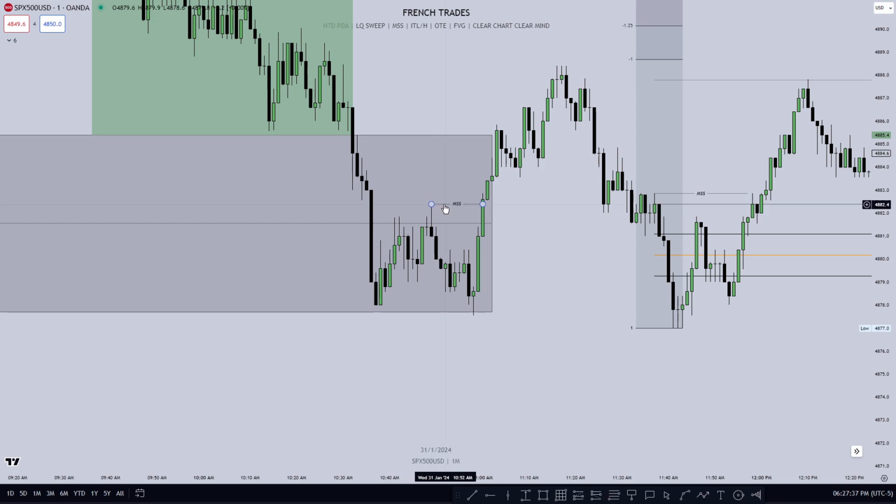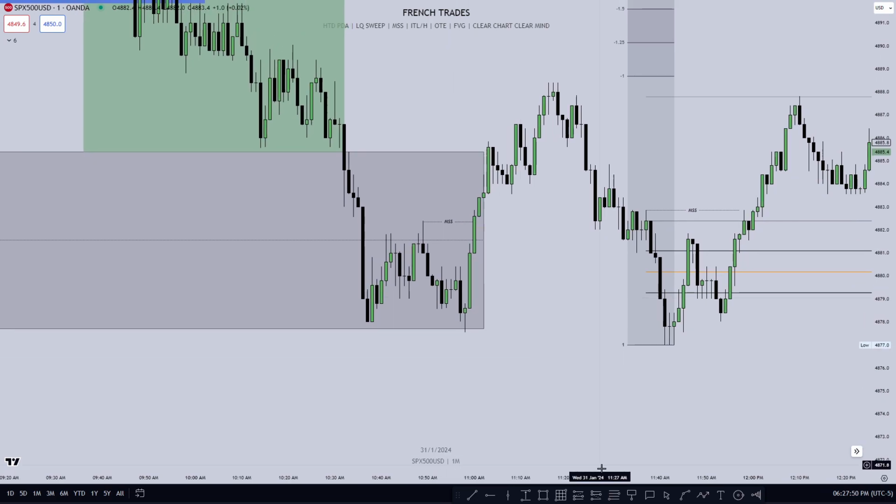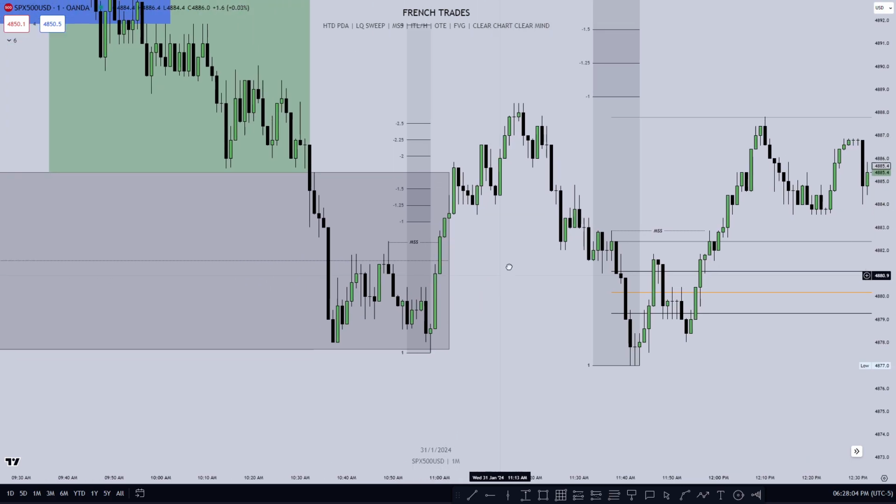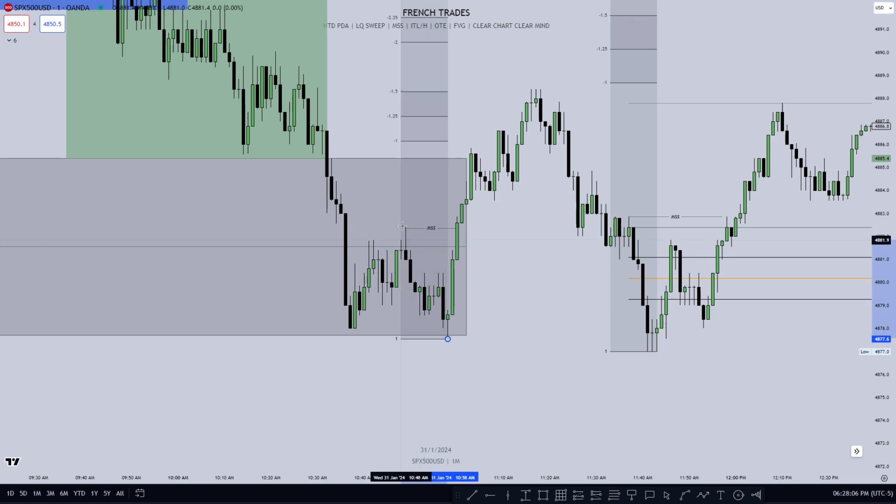Now, yes, if you did your analysis right, you would say this is the high. But guess what? It's the same market structure shift. You're still bullish, right? The only thing that's changing is what? The standard deviation. So if you took this high to this high and you draw your standard deviation here, your standard deviation is now here. Notice the problem? You don't get your entry and the profit target has already hit. That's bad. So that's not good. Hence why I went higher.